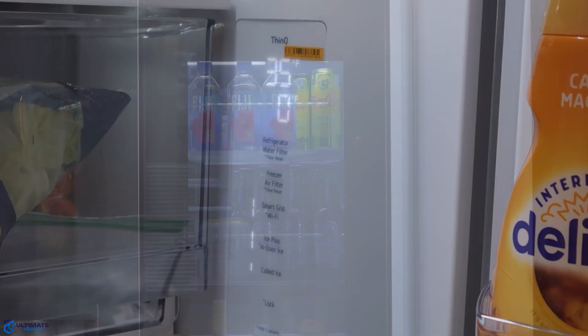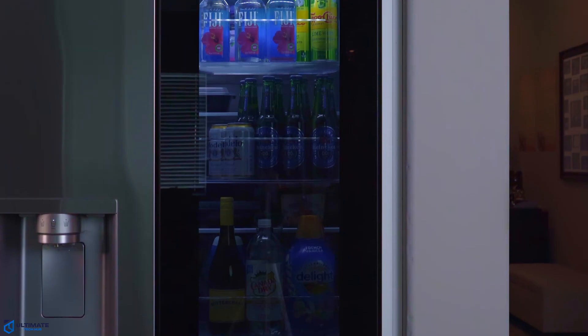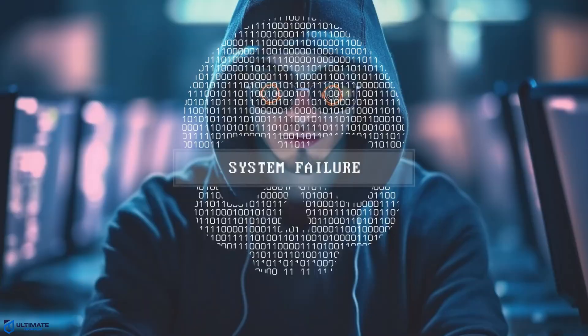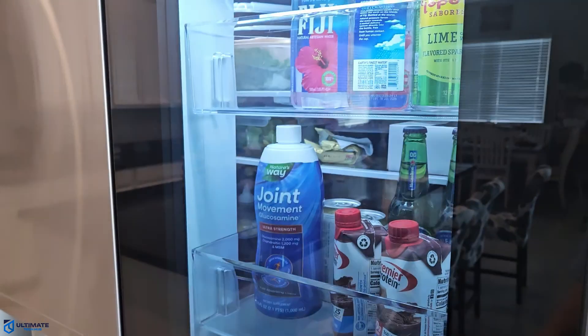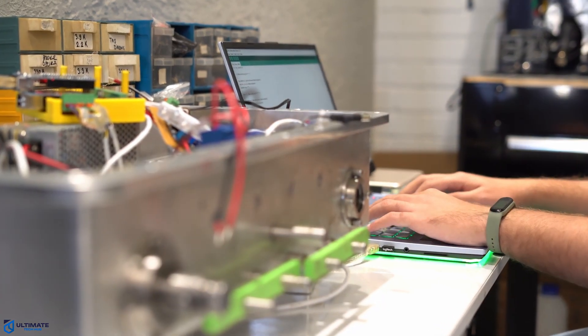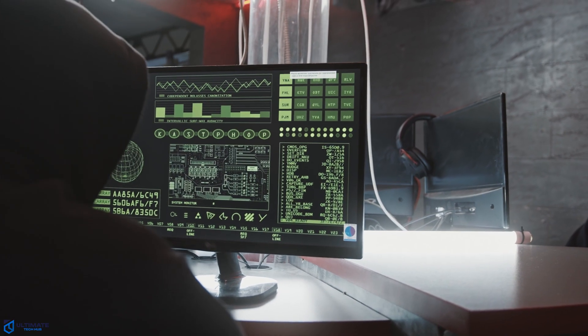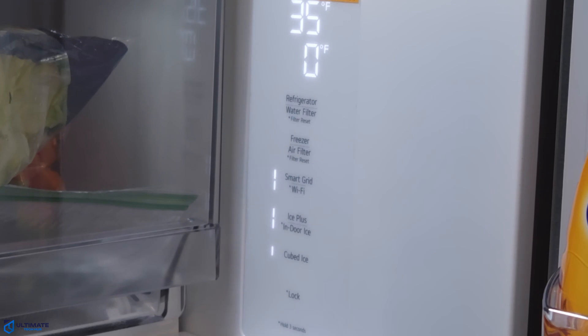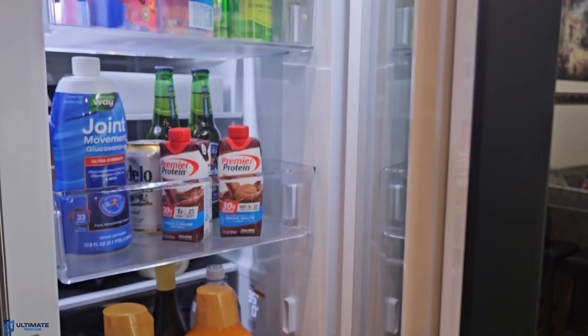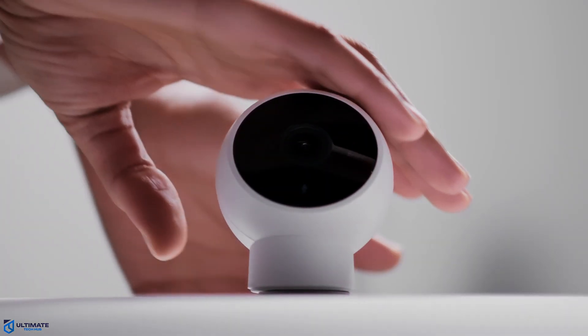Even though these smart features are very useful, they still come with some security risks. The biggest security risk is hacking, which means your personal information, data, and network could be vulnerable to an attack. IoT devices like this smart refrigerator could act as a gateway for cyber attacks, resulting in hackers gaining access to your entire home network. When a hacker has access to all the devices on the same Wi-Fi network as your smart fridge, they can spread viruses and malware to each of them. Cyber criminals have used smart fridges as a gateway to access security cameras and spy on people in their homes.